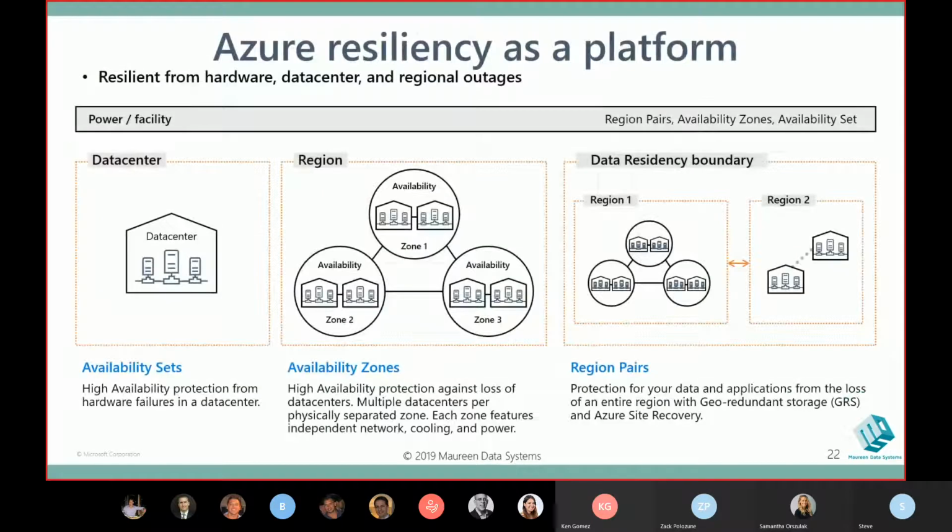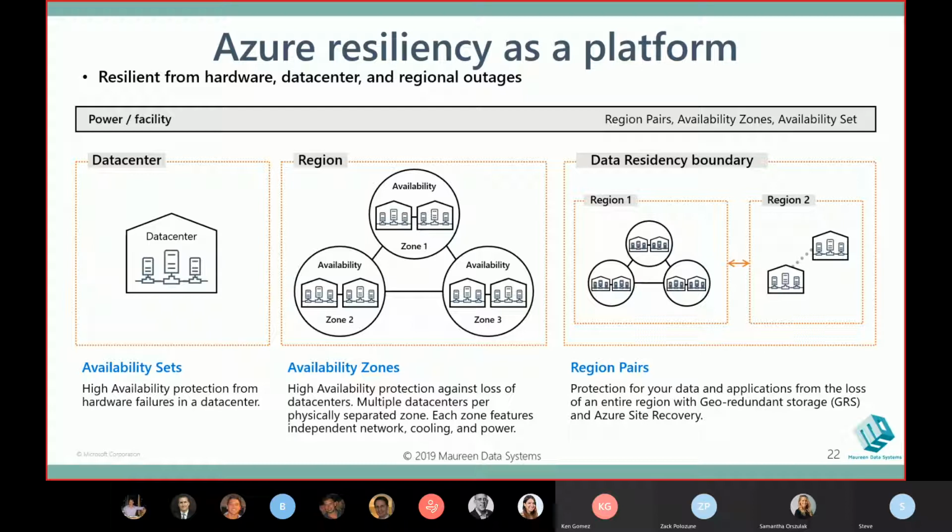And just to elaborate on that a little bit more, Azure uses a construct called availability sets to give some sort of redundant protection within a single data center. So if you have a single application that spans multiple virtual machines, you want to make sure that those virtual machines are in an availability set, to make sure that if a single switch or server or power supply in the data center fails, only a portion of those VMs would fail. So when you deploy VMs in an availability set, Azure does their checks and balances and makes sure that you don't have any overlap in any of those core infrastructure components.